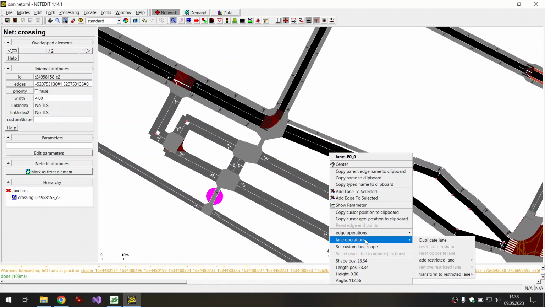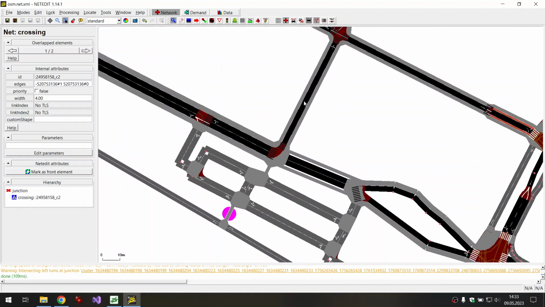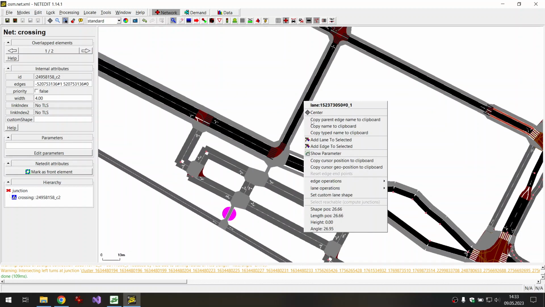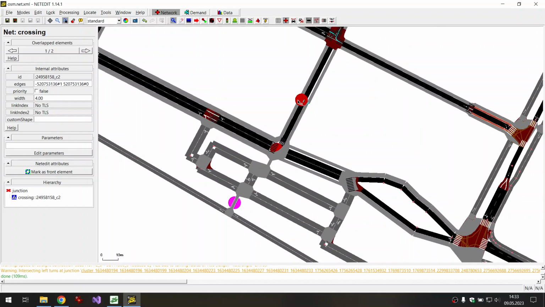I could also do this for the other direction. What's also possible is to right-click on an edge and do split edge here. This makes it possible to quickly generate a new junction somewhere on an edge.